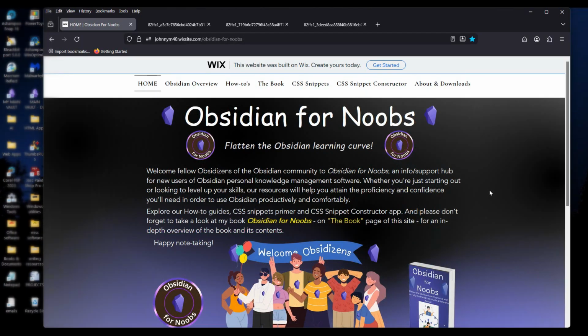So there you have it. We've reached the end of my 3-part series entitled Getting Started with Obsidian, a Guide for Absolute Beginners. As you can see, there are only a few simple things you need to know in order to begin using Obsidian productively and comfortably. With just a basic understanding of Obsidian's user interface, notes, Markdown, and links, you will be able to create fully functional and useful Obsidian vaults.